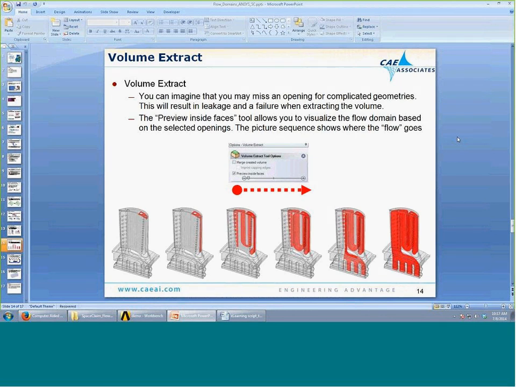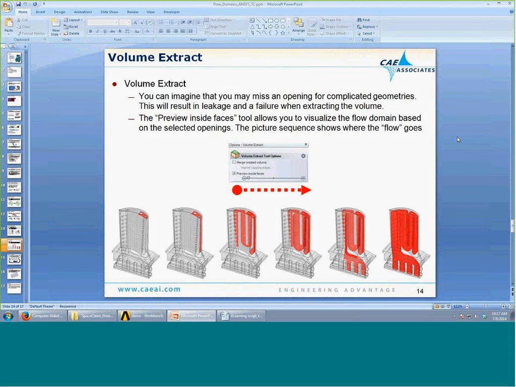So you can see on the bottom left-hand side in our picture, the solid geometry is transparent. We have on the top right-hand side of the geometry our opening face selected. And as we drag the slider bar from left to right, it's going to extend the face selection that defines the internal flow domain. So you can see as we progress along the pictures in the bottom, the internal flow domain filling up, and we can detect whether it's capturing all the faces of our internal flow domain, or whether it's escaping and capturing things perhaps that are not included in the internal flow domain.